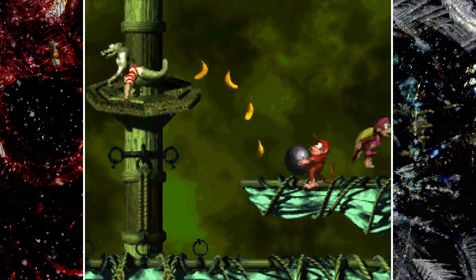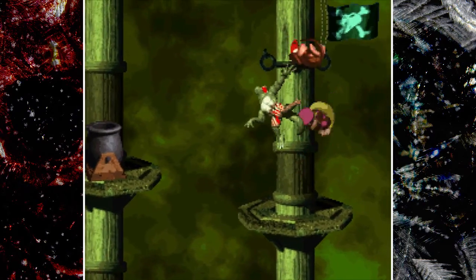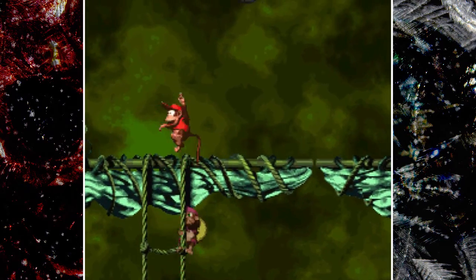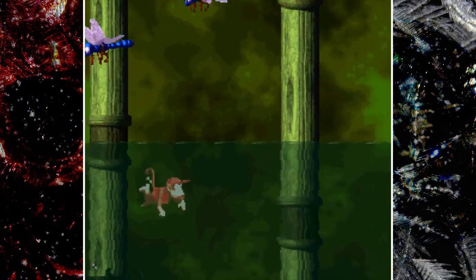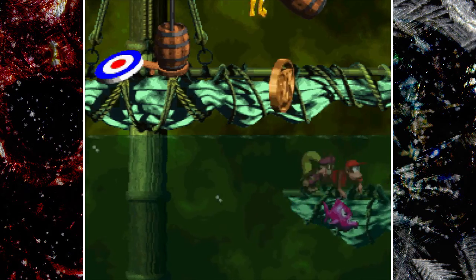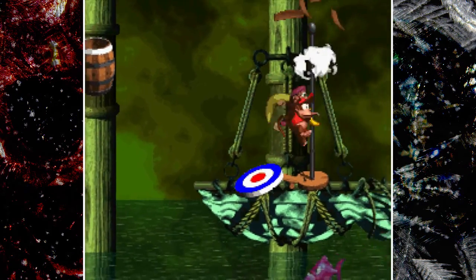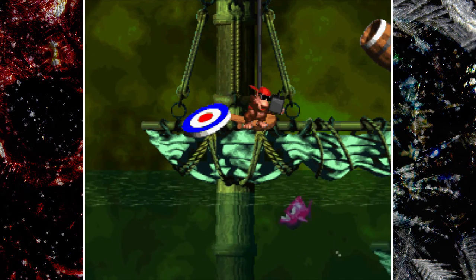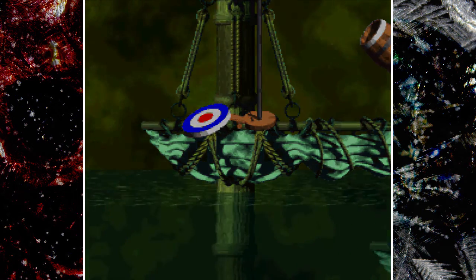Alrighty. Bam. Boom. Yes, let's not do that. Up, up, up, up, up, and this time I'm invincible! Eat on that fishy. Alright, so here is the coin. And I'm gonna grab it before I actually... I got a single banana. Yeah! So that's how you get the coin.